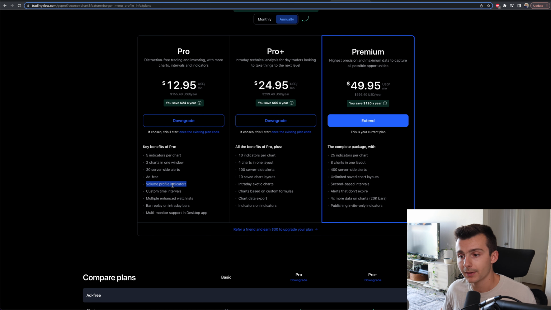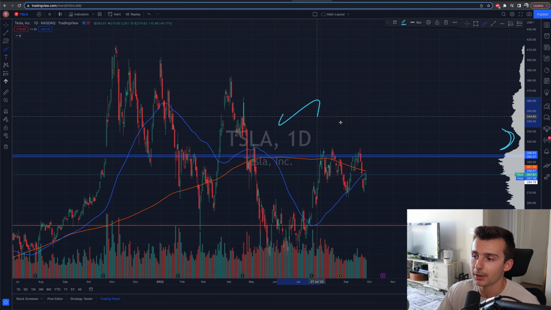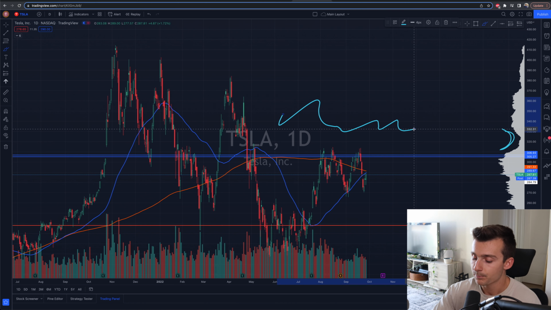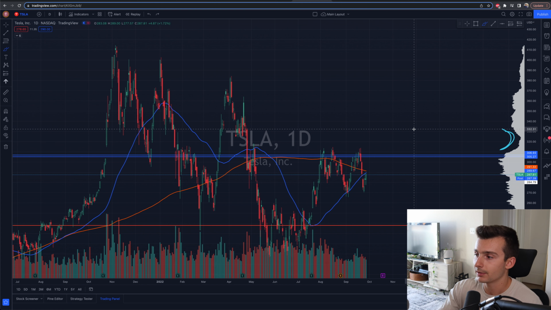There's a free plan that won't have the volume profile indicators, but I found this is one of my favorites. And again, it's not going to cause a lot of extra clutter on your charts. It's going to be pretty simple. It's on the right-hand side. You can adjust the exact side if you want it on the left, or whatever. You can adjust how far in, how far out if you really wanted to. But I think it keeps the charts pretty clean, and it's something that I always like to glance at before I'm entering a trade, just so I know, hey, are we entering into a volume gap here? Is there some more room for this to make that push to my targets? If so, that trade looks a lot better to me.